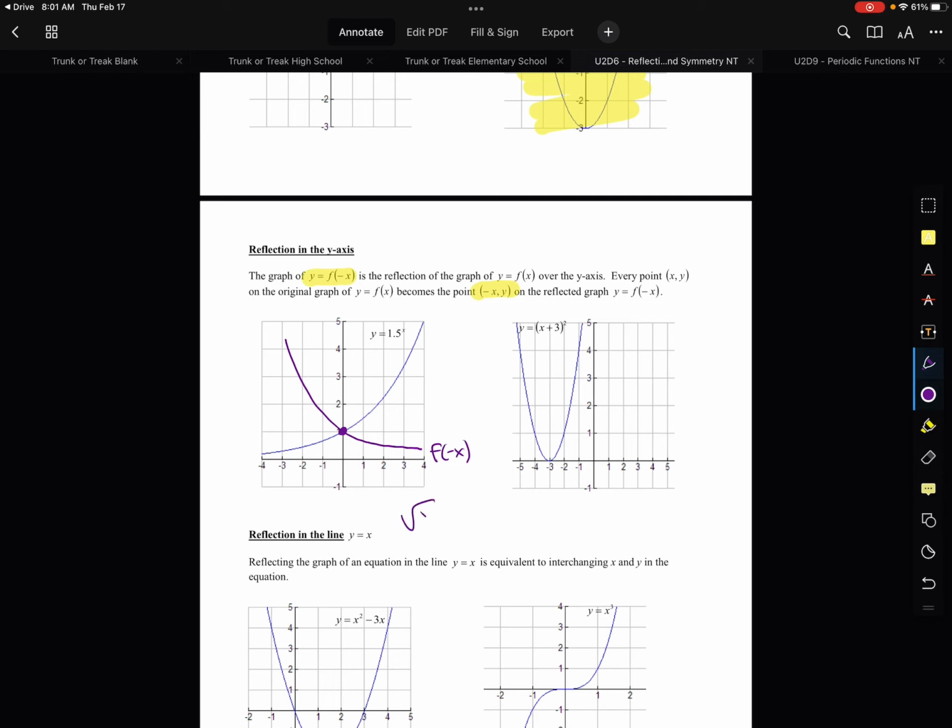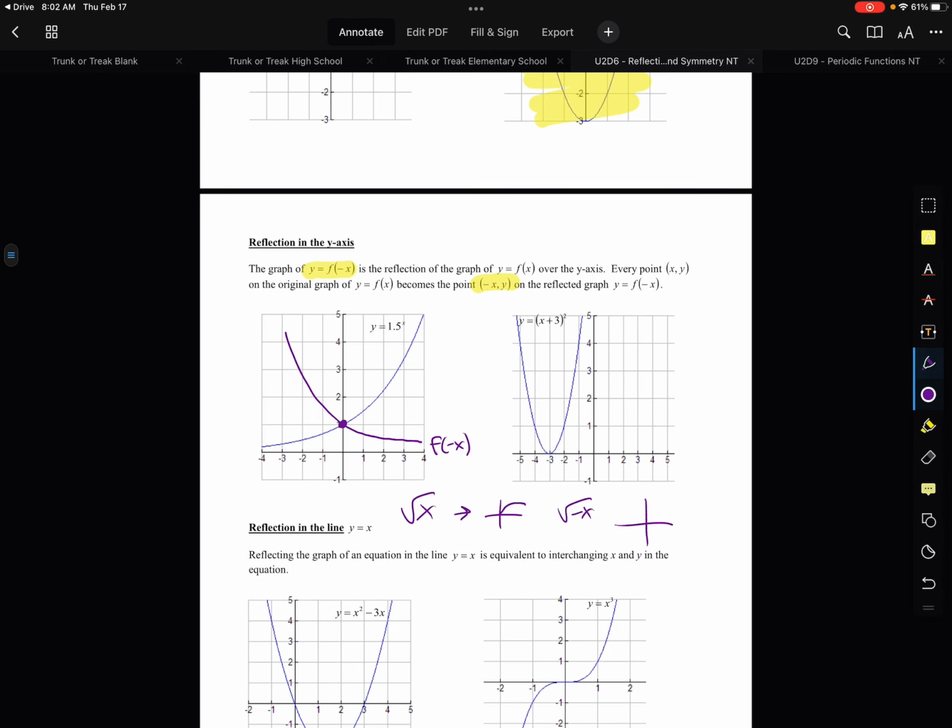One thing I think about is, if I have f of x equals the square root of x, I got that. But if I have negative x, if we think what numbers make sense here, negative 1, negative 4, and that flips the graph this way. So if I have a flip over the y-axis in this case, I go from (negative 3, 0) to (3, 0), and I got this point up here, there, and there. This is my reflection over the y-axis.